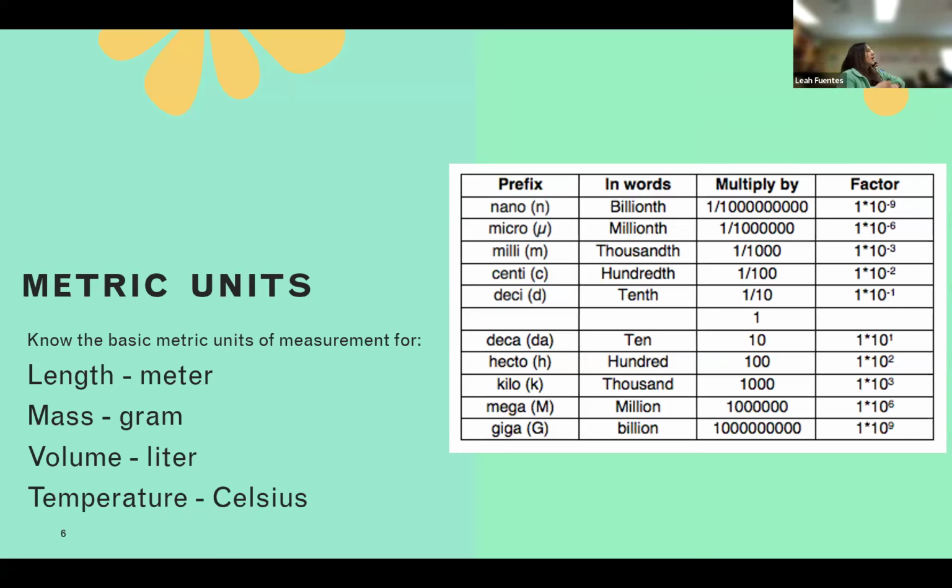On the practice exam that's in the Science Learning Center, I do have a couple questions on metric units, so that can help you with that. Additionally, I want to say it may have come up in your lab quizzes. What else was from here? I think this is basically it that you need to know for the metric system.